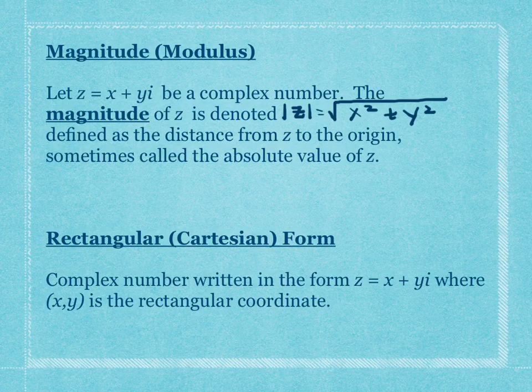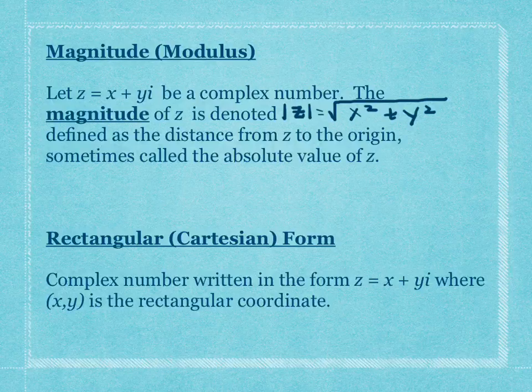In this section, we're going to finish 5.3 with de Moivre's theorem. And the first thing we're going to talk about is something we hit on last time, which is the idea of magnitude. And magnitude is simply the distance from whatever point you're at in the complex plane back to the origin. So if your complex number is z equals x plus yi, you can actually find this in very much the same way that you would if you were finding the value r with polar coordinates.